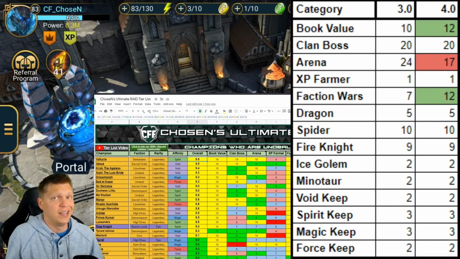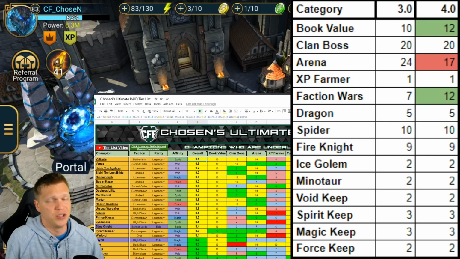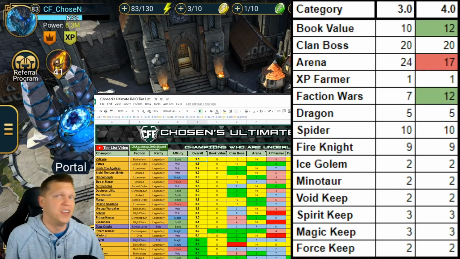But odds are Lydia's going to grade out to like a 9.6, 9.7, and probably supplant those champions there at the top and slide in as the number one champion in the game. If I had to predict right now, we are probably going to have a new number one champion in the next version of my tier list, or at least when I get Lydia added and I can take her for a spin. I have finished Faction Wars, so I will get Lydia when she is released.